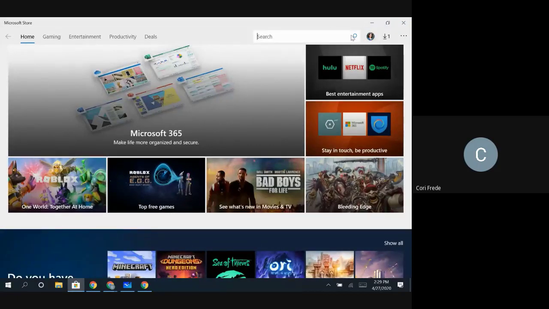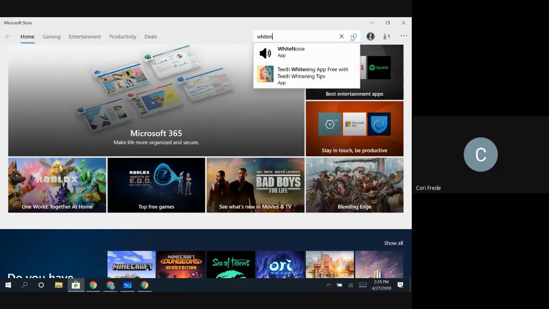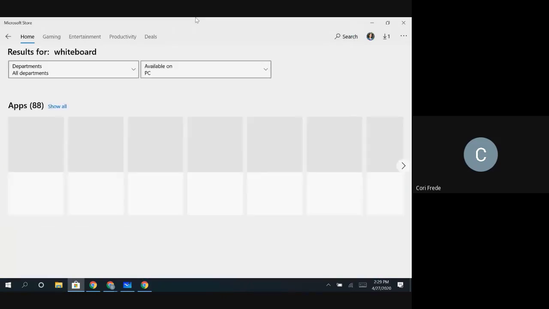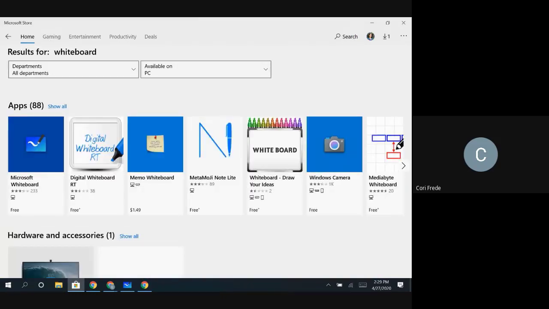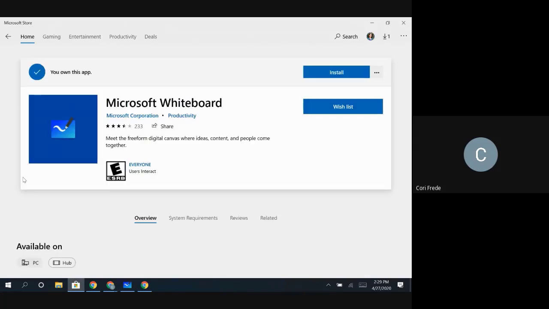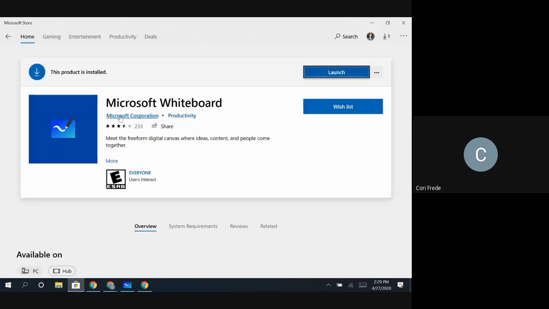So just because it's called a store, not everything costs money. But you would just type in whiteboard and it'll pop up. You will notice that it is Microsoft, so it does have the word right in there. And it's just nice and easy for you. And you'll also see it is made by the Microsoft Corporation. And mine says launch because it's already downloaded. Yours would say install.